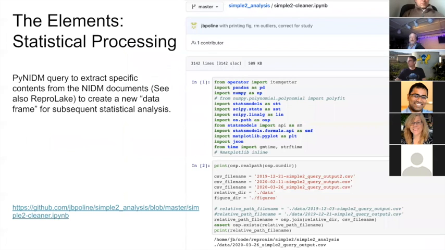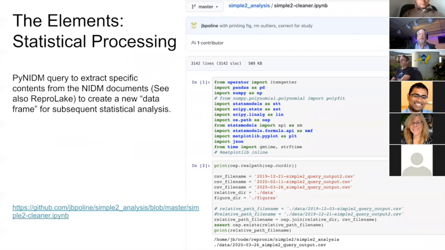So fine, lots of data codified now. So we have lots of NIDM. We have NIDM for the subjects. We have NIDM for the imaging. We have NIDM for all the results. So we use the query functionality from PyNIDM in order to extract specific subsets that meet the particular needs of the different questions that we're asking.